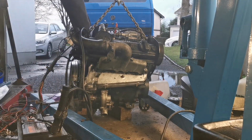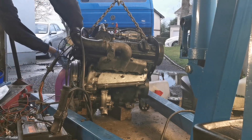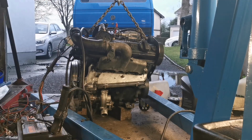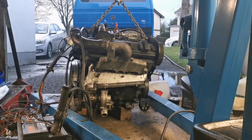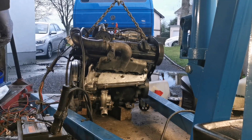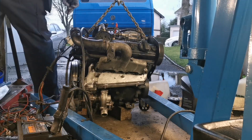Okay. Yes, it started, but I'm getting sparks from the back of the flywheel from something. And I'm thinking that's because the flywheel is rubbing on the back plate. I need to find out why that is. Right, let's have a quick look and see.